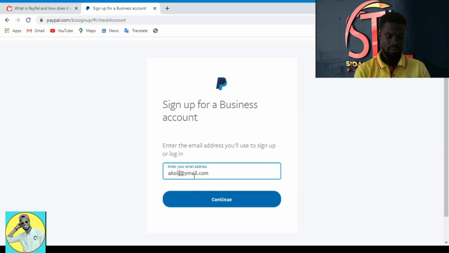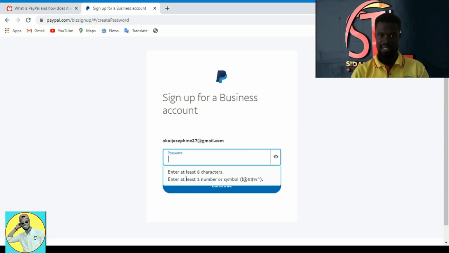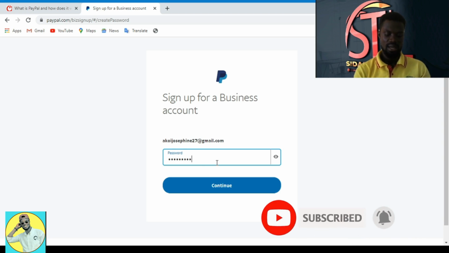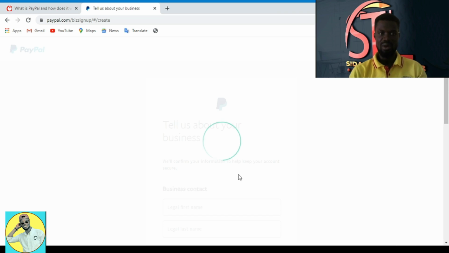Then with a password, you need to enter at least 8 characters, which includes a number and a symbol. You must enter 8 characters, which includes the number and the character. So enter your password, a very secure one.